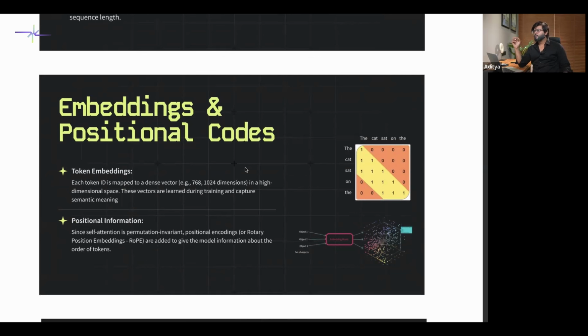After tokenization, each token ID gets mapped to a dense vector embedding. For example, 'the cat sat on the mat', each token mapping to a, let's take a dimension, 768 dimensional vector. These learned embeddings capture the meaning of cat, which might be close in the vector space to dog. What is a vector space? Let's try to just understand, and this is again going to be present in the Insta video too.